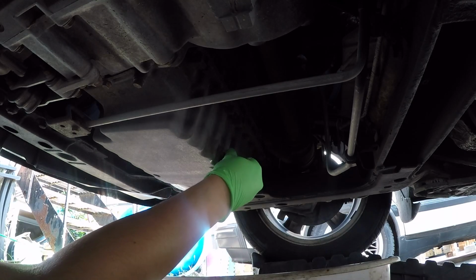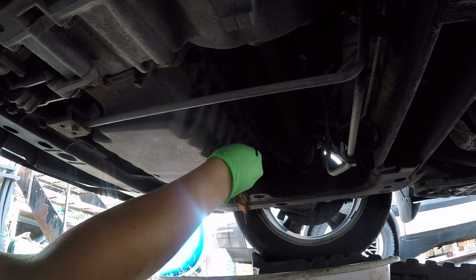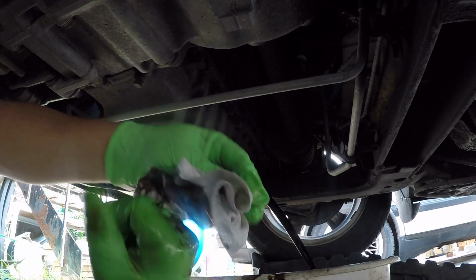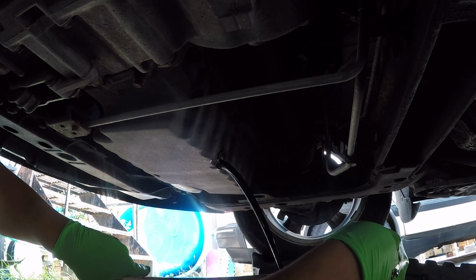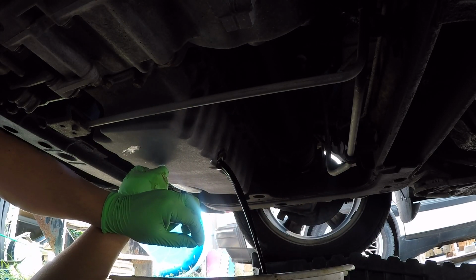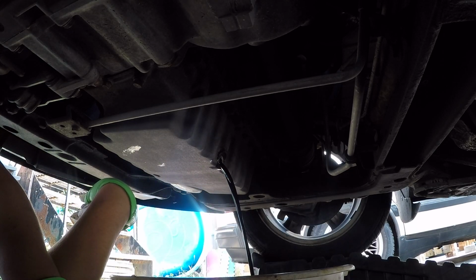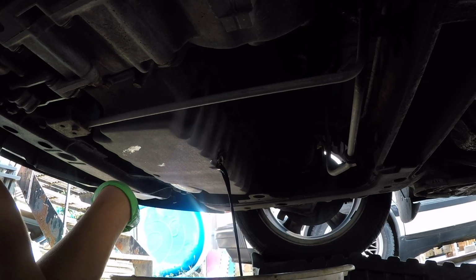I also have a rag handy just in case you get a little bit of spillage. You can see now the oil's trying to come out and kind of made a little bit of a mess, but not too bad. And this is why you keep a rag handy. Just make sure as the oil is starting to drain, you're adjusting that bucket, getting ready to catch anything. Also on a windy day when the oil gets thin and starts to drip very small, just a little stream, the wind might blow that around, so just be aware of that. But here, as you can see, it's draining really nice and easy, so this is really good.